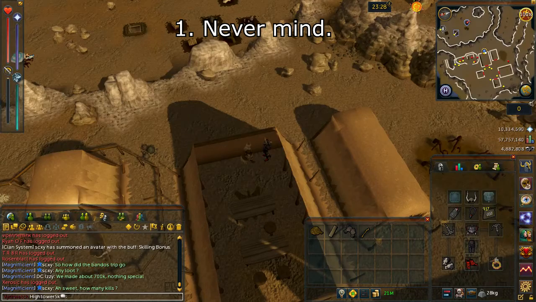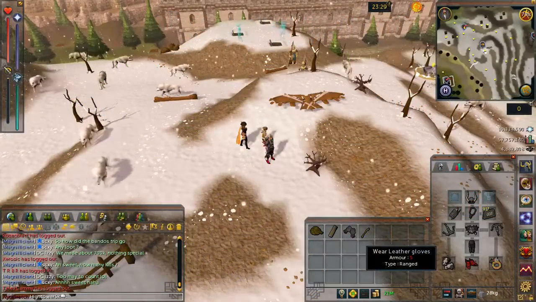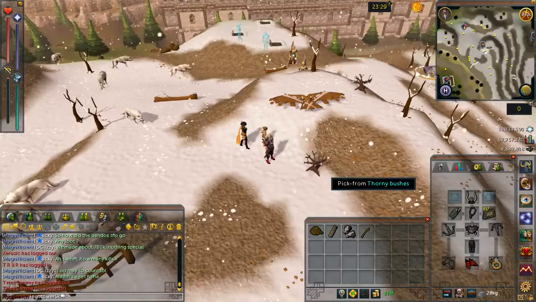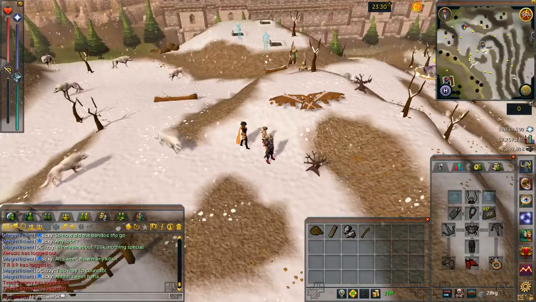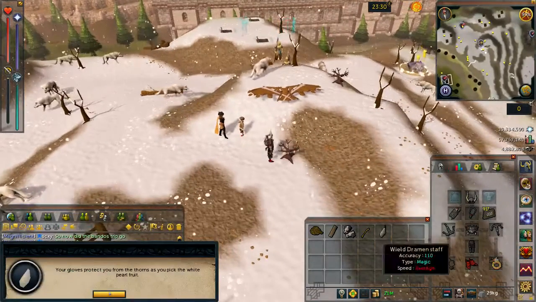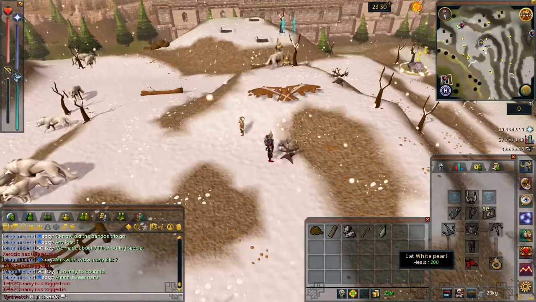So from here you want to make your way to White Wolf Mountain. The best way of getting there is by using the Taverley lodestone. Once you arrive on the mountain, go ahead and wear the leather gloves. You then want to pick from the thorny bush which is just to the south of the gnome glider. You will now have a white berry in your inventory.